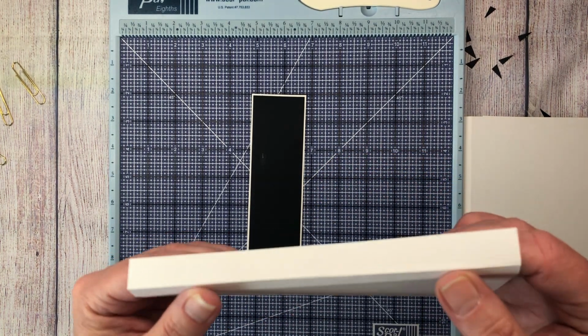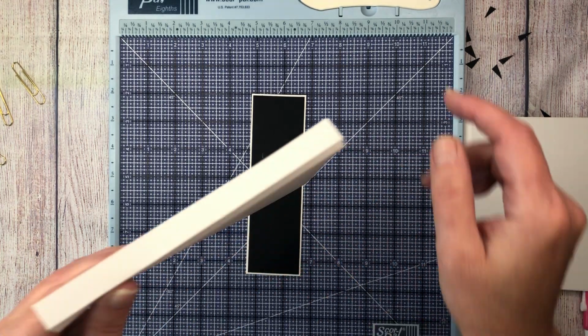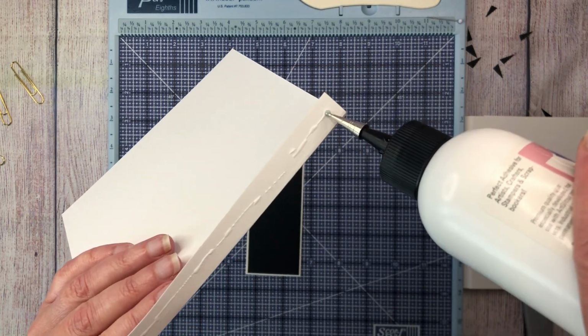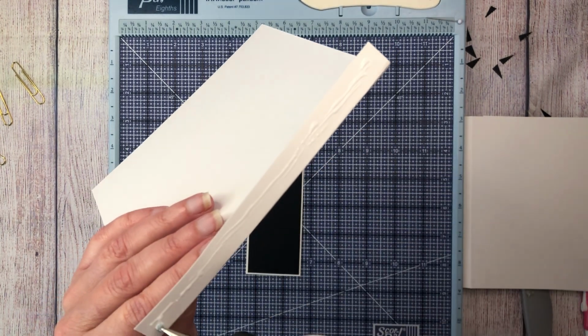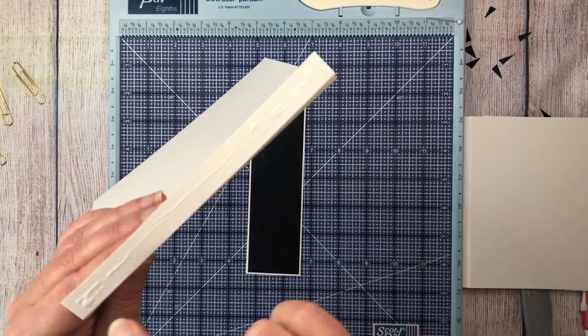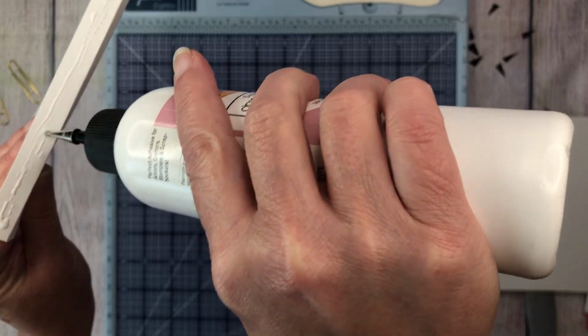So again, take your half inch piece, add your glue, and again, do not miter these. Don't miter the little corners here. Leave these all, don't miter. Don't do that, because we want them all the same.